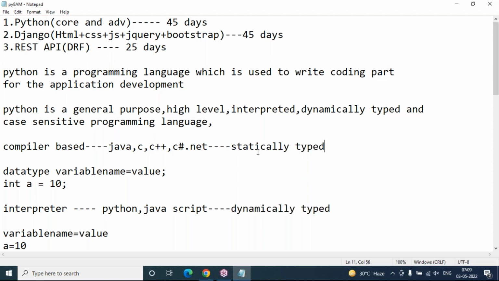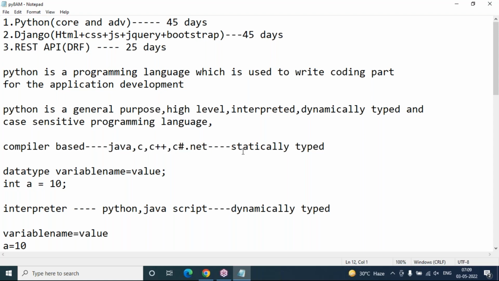Statically typed means while declaring a variable in these languages especially, you must use a data type. So data type, variable name equals value. The data type is integer, a is the variable name, equals the value 10. This is the general syntax to declare a variable in any programming language like Java, C, C++, C#.NET.